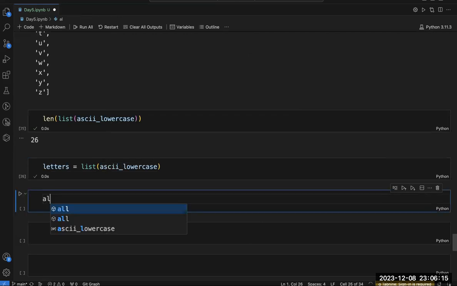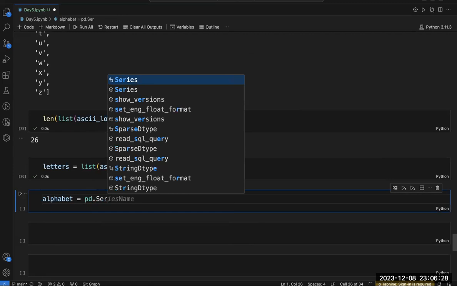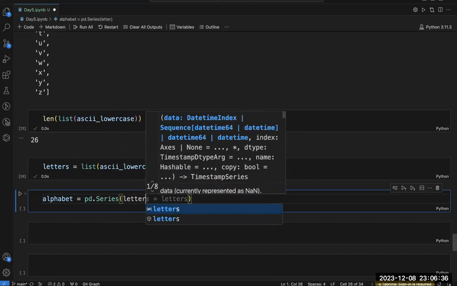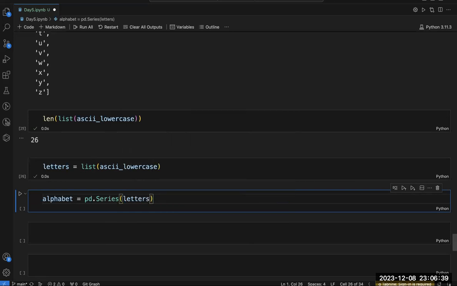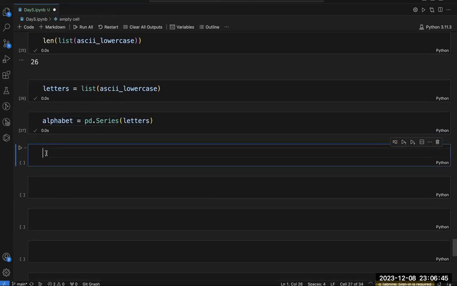Now I'm creating one variable called alphabet, creating a series, and storing it inside this variable, supplying letters.